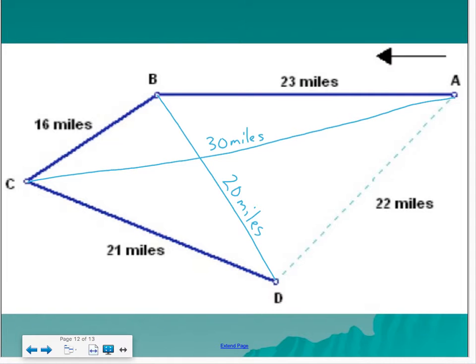It would not be a rhombus because the sides are not all equal. That would be a trapezoid. It is not a trapezoid because none of the sides are parallel. You'd have to have one set of parallel sides. It is a quadrilateral. That's your general broad heading. So it's a quadrilateral, it's not a parallelogram, which means it can't be anything behind or below a parallelogram. And it's not a kite, because these are not perpendicular in the middle.